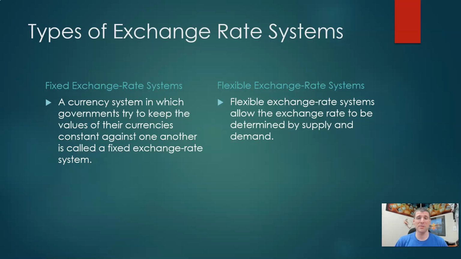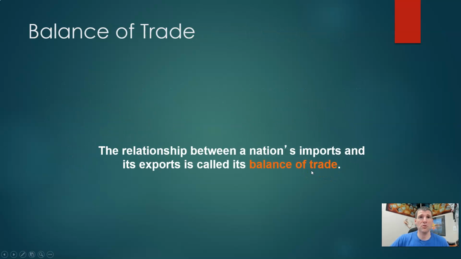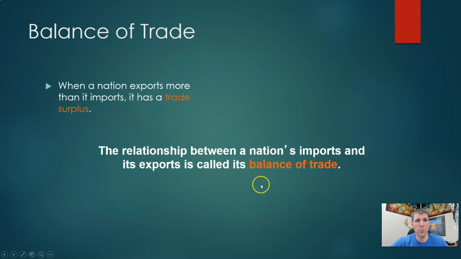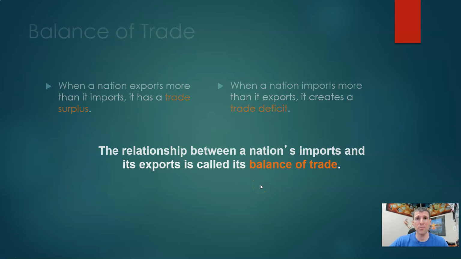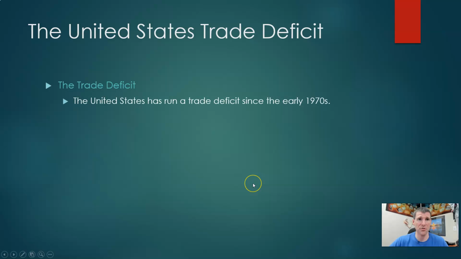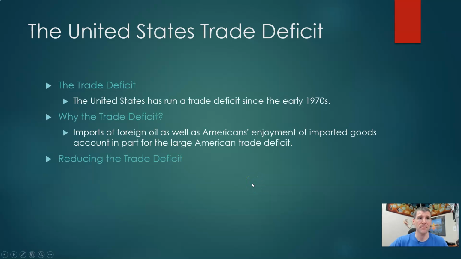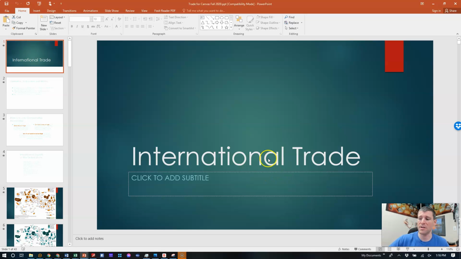So some people say, well, is it better to have a stronger or weaker currency? The answer is yes. It just kind of depends on what you're looking for. All right. So a stronger currency means you can buy more of other people's stuff, but you can't export as much, and vice versa. All right, so balance of trade, we talked about that earlier, right? The imports versus the exports. This is where we saw the trade deficit going up quite a bit. And I'll just go through that quickly right there because we're already going a little bit over time. So let's stop.